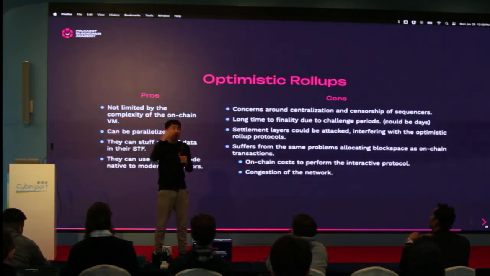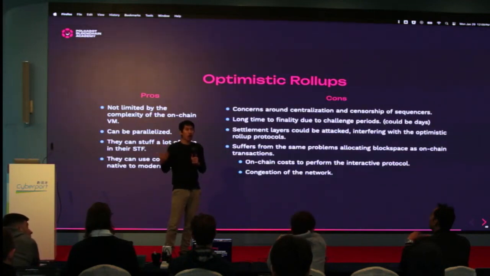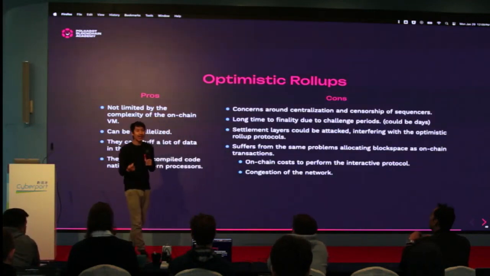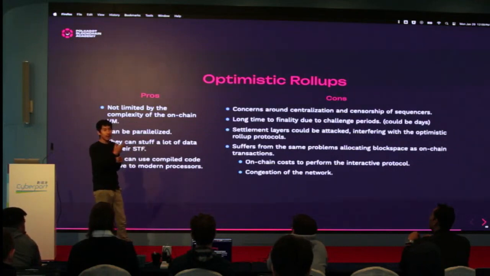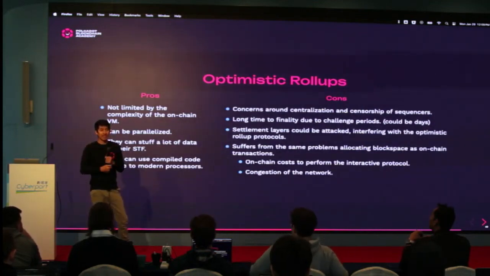But because we need to wait for someone to say it's wrong, we can't just say, okay, we're going to wait for 1 minute. You have to wait, I think it's like 28 days or 14 days, something like that. A long period of time. We cannot even finalize one block until that challenge period is over, right? So it's a very long time to finality. And of course, as you decrease the challenge period, you increase the ability to attack your network, right?